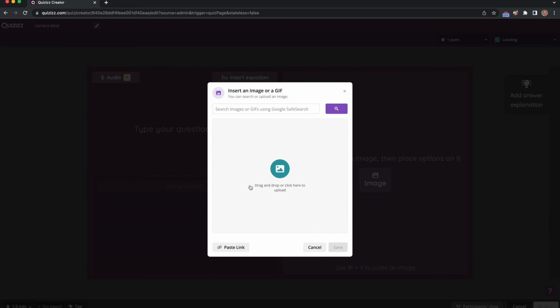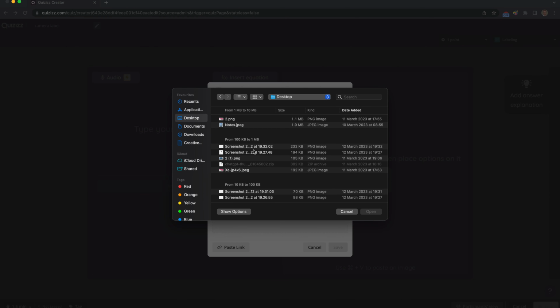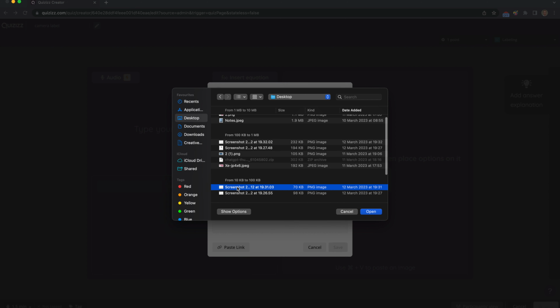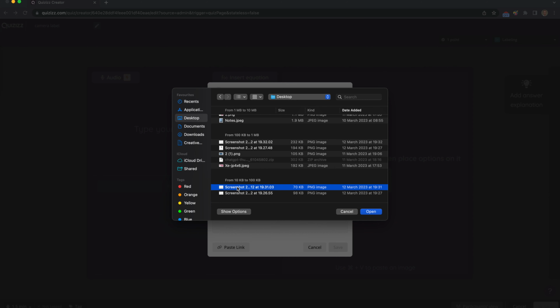and then we're going to start by adding an image. So you can search for images or you can upload one from your device. So I'm going to do that. So we will find an image that I have on my desktop. So I want the one without the labels.